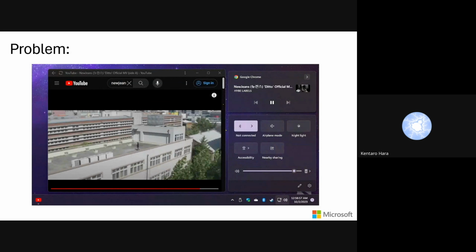So what's the issue? As we discussed before, Windows sees this YouTube PWA as an independent app. However, notice the System Media Controls UI still shows Chrome as being the application that is associated with the audio, shown here. This is because Chromium does not differentiate where the audio is coming from and surfaces all audio information through the same instance, whether the source be PWA or browser. To make matters worse, if you have more than one audio source from Chromium, say a browser tab or a PWA, they will fight over who gets to present information to the OS.